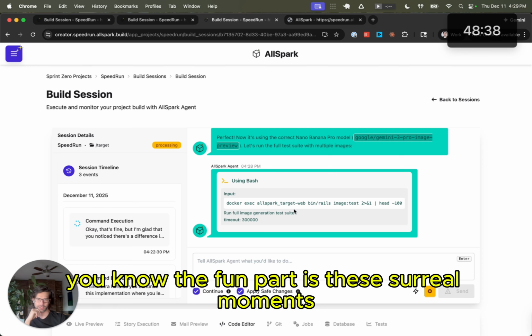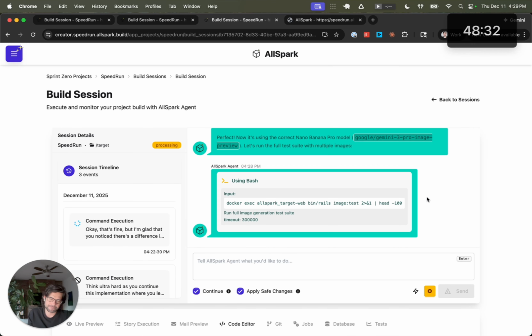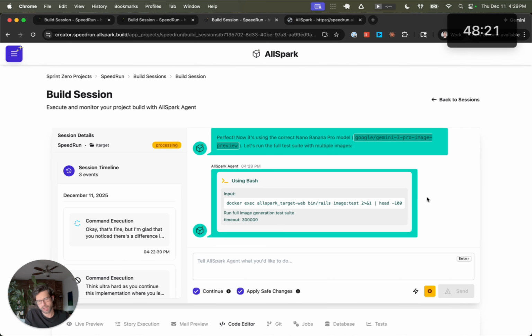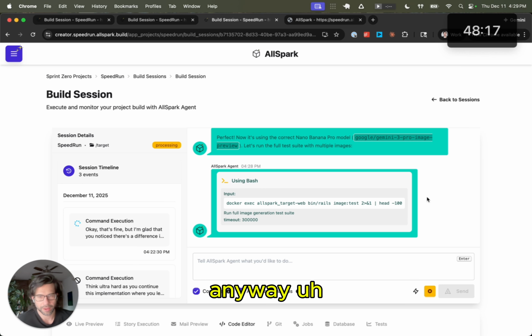The fun part is these serial moments when it's got to generate the image and it takes, I find, almost a minute, somewhere around a minute, minute 30, a lot of times to generate an image with Nano Banana Pro. The naming here is very confusing. Anyway, let's see. Come on.